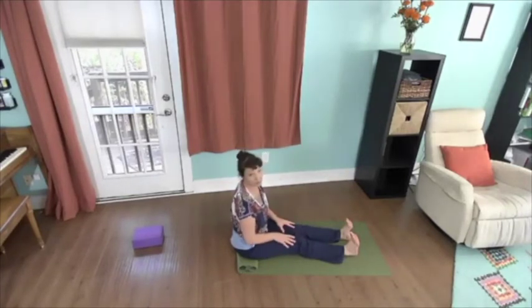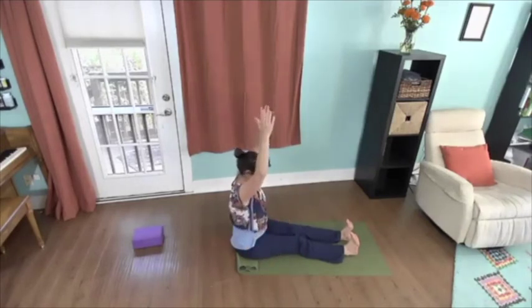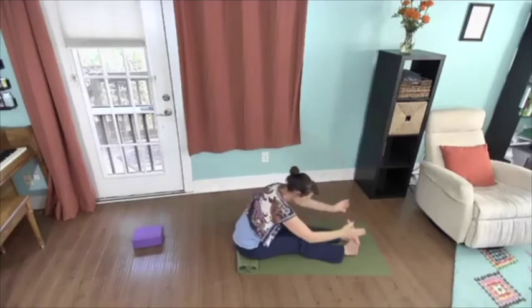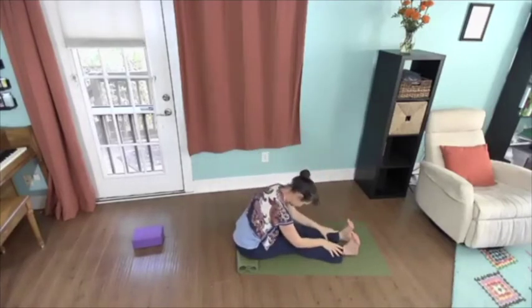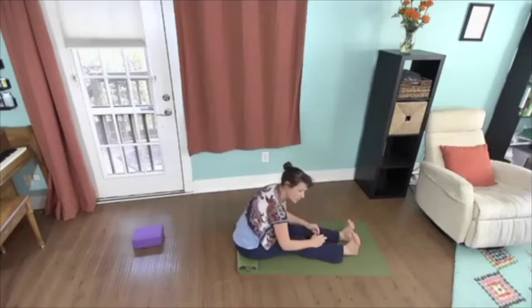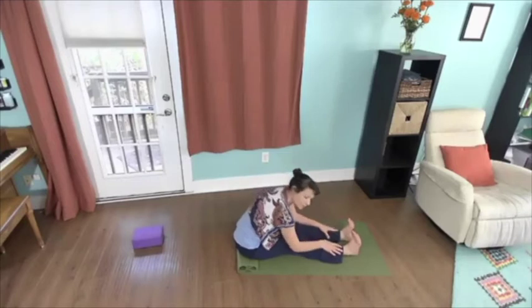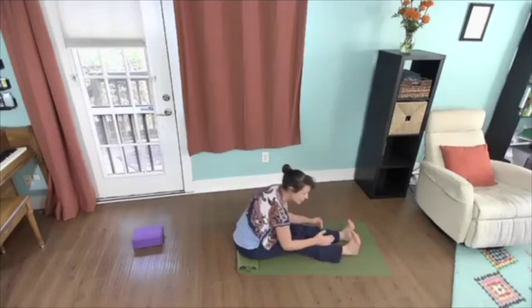You want to keep your feet flexed. And inhale, reach the arms up. And exhale, fold forward over the legs. So we have our hips lifted slightly to help our pelvis tilt forward. So we want the front of the pelvis to tilt towards the mat. And how far your hands go down the legs, not so important, but more what's important, are you flexing the feet? Do the toes peel back? Are you breathing?